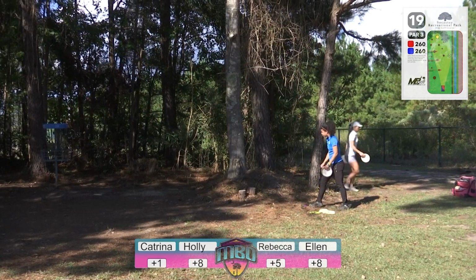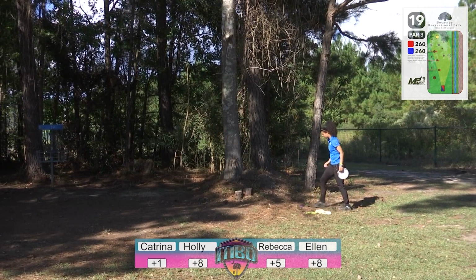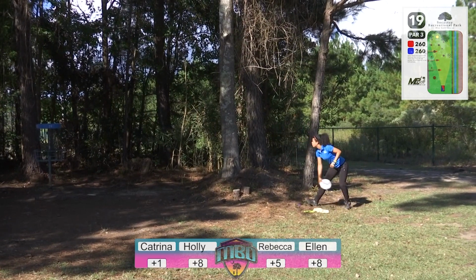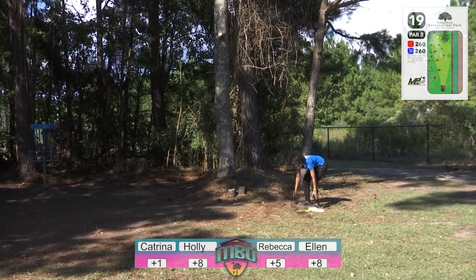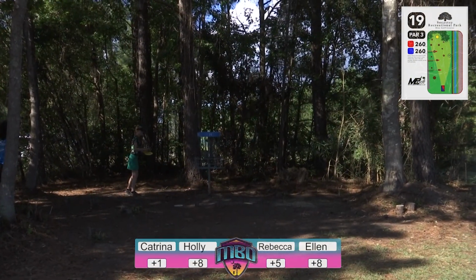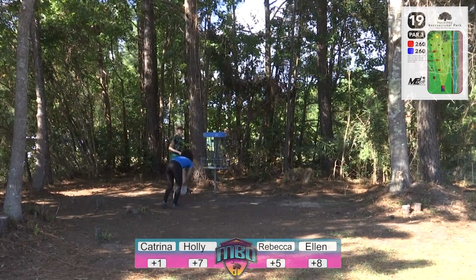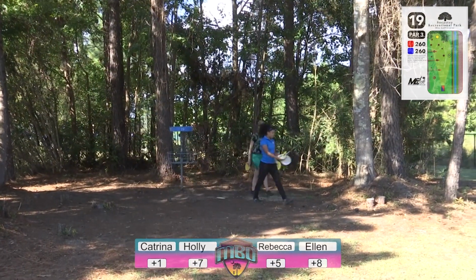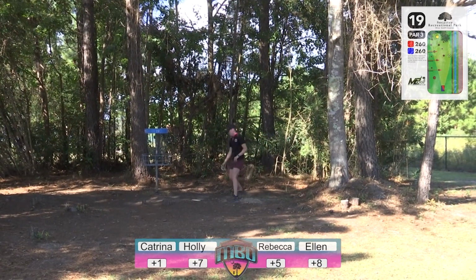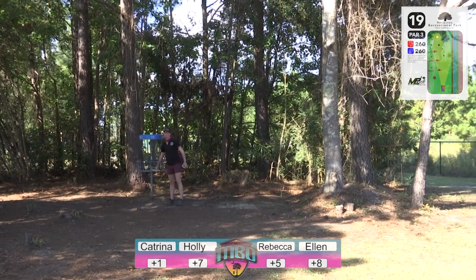See if Rebecca can capitalize on the birdie here. Finish strong. No, Rebecca just not having a good putting day today. Have a lot of good drives, but just not able to capitalize on the putts. And Holly just having some ups and downs on the putting, which is unusual to see from Holly, who is just a great putter. So we'll have a good bit of separation here. Rebecca four away from Catrina, with Holly and Ellen trailing behind there.